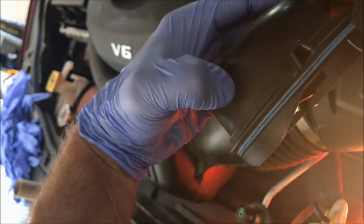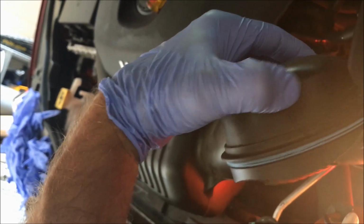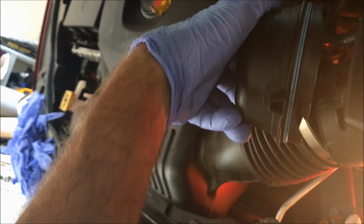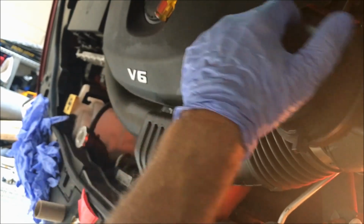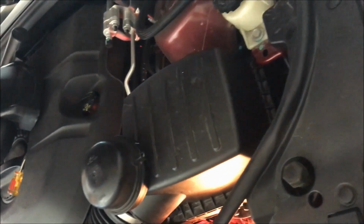Looks like there's a little bit of a turn to it there. Turn this way to tighten, and obviously the other way to loosen it. It's got two small little nibs on the edges there, and you push it on the sides here to twist it to get it off. And I'm just going to turn the lights on before I put everything back together and make sure everything's working.